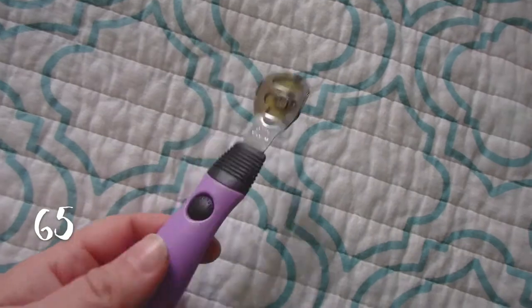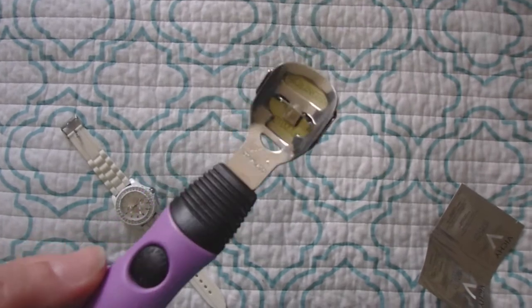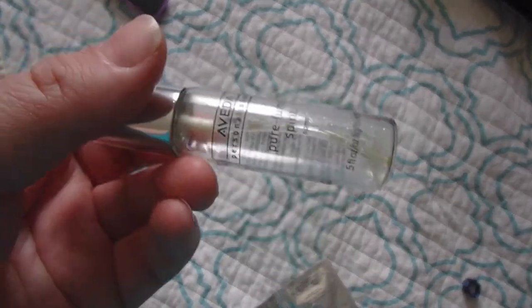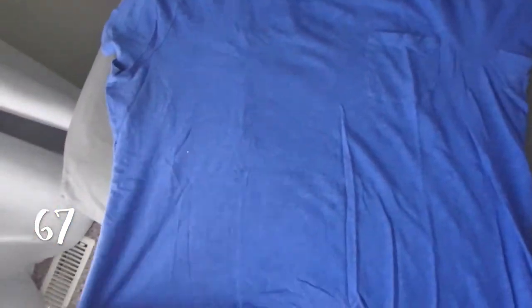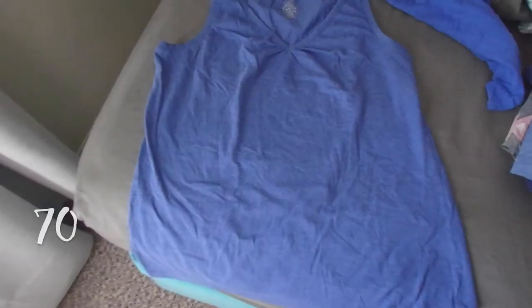This heel peeler thing — I've never been able to get it to work very well, and I think I bought it back in the States in 2007, so I'm just going to let it go. This is now an empty container of Aveda perfume — they usually give you a free one on your birthday — so I'm just going to dispose of it. This container I was saving in case I was going to make my own, but let's be honest — that's not going to happen. Here are some more clothes: this shirt, this cardigan that's pilled quite a lot — I'm done with it. This hoodie has got to go — it was one of those impulse buys I should never have made.